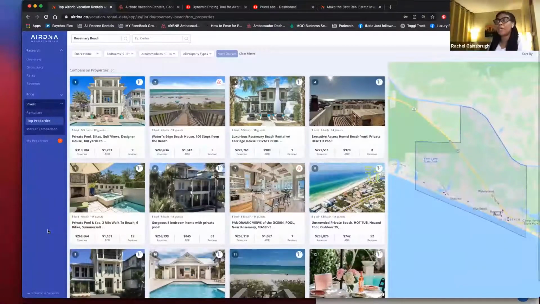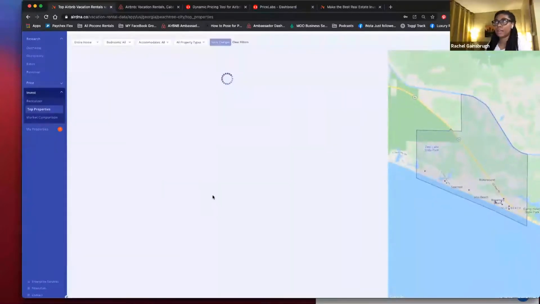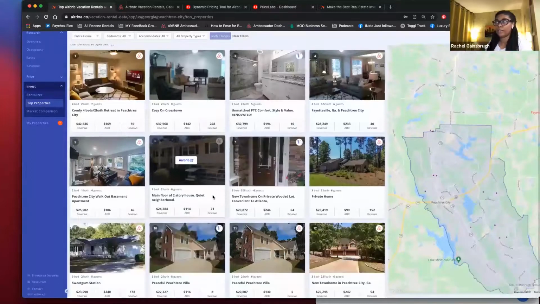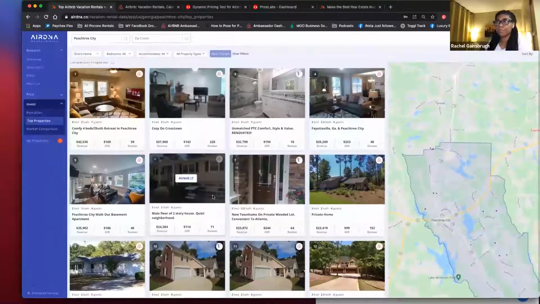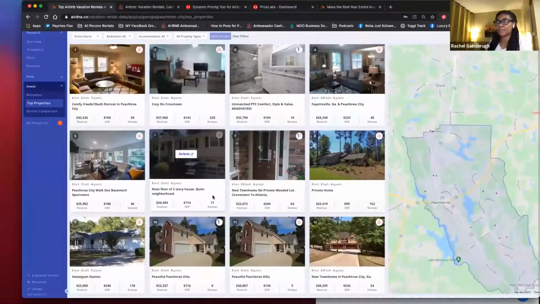But by far, it is the best tool that we as lay people have access to. Key data is another amazing, wonderful tool as well, but it is uber, uber, uber expensive. And then it only focuses on actual vacation rental markets. So my neighborhood in Peachtree City, Georgia, for instance, Key data won't have data on that, because it's more of a working family suburban market, not a vacation rental market, if that makes sense.